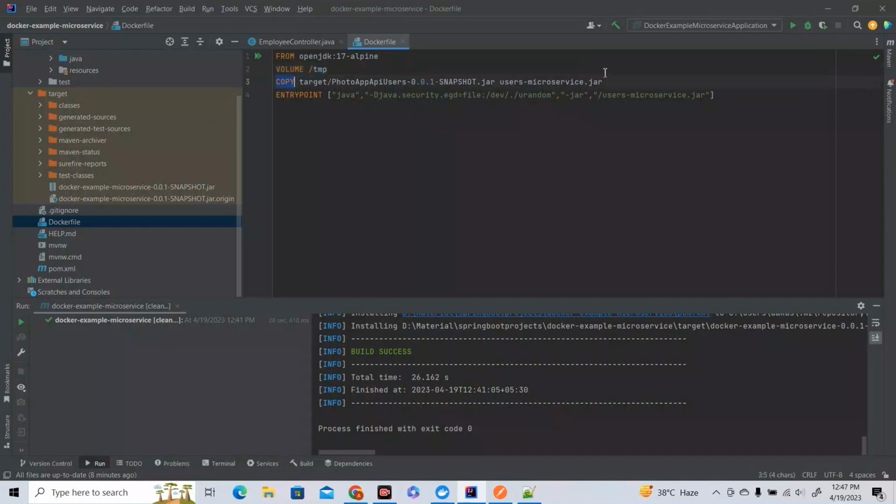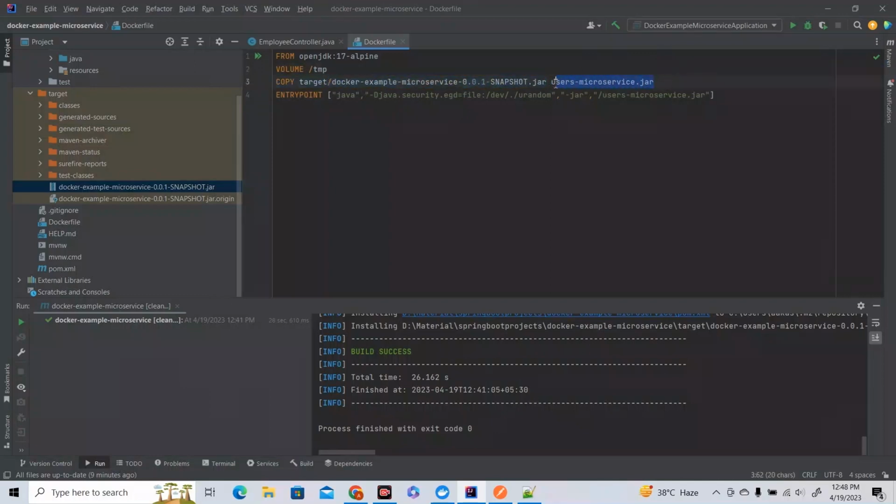Next is the COPY, and this is very important, because what you are doing is copying your source jar, which in this case is present in the target folder. I'm just going to replace it with the name, so that is docker example snapshot.jar, to the Docker container. By default, if you leave it like this, it will copy this jar to the root of your Docker container.